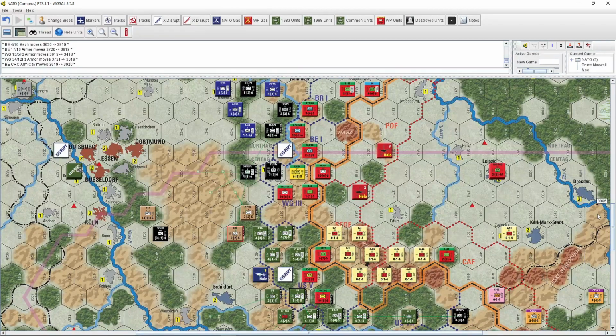Okay. I am inviting the Soviet player to potentially do this, but that would be begging to be counterattacked in this clear terrain hex. So the Soviets probably aren't going to be silly enough to do that.